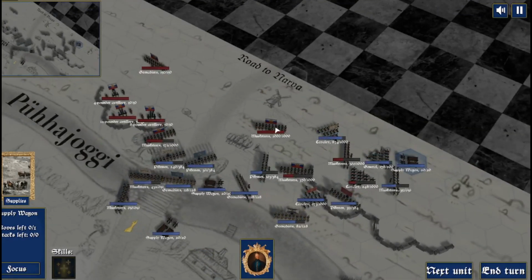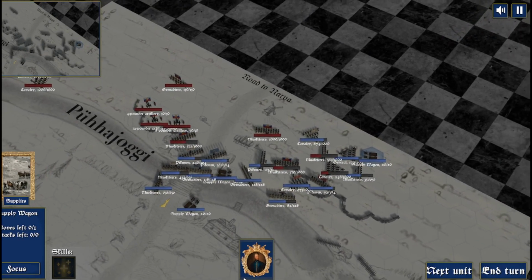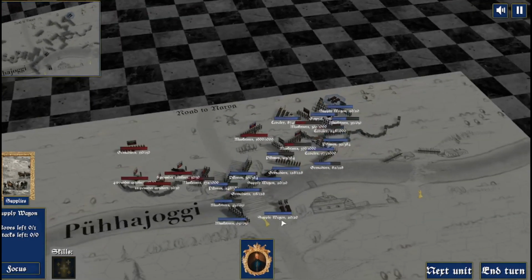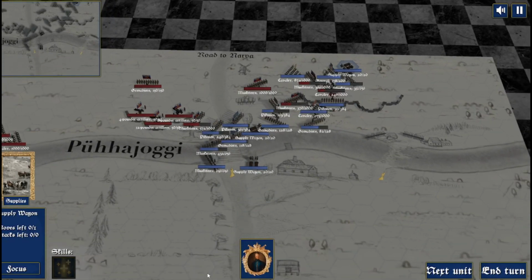And I noticed the names stay with the units even though you turn the map. So it's got some freedom and flexibility, and I kind of like the art style too.